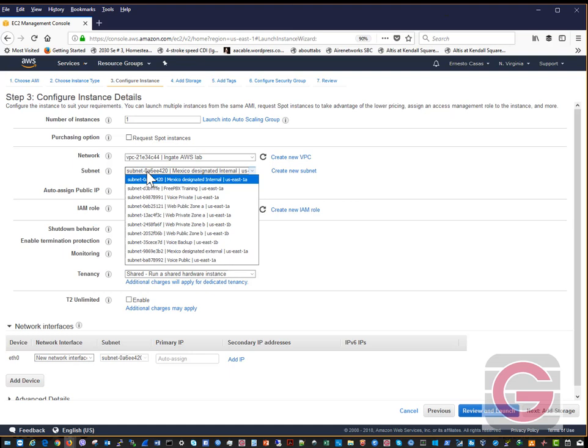And this is the subnet that is going to be used to connect the first physical network interface.